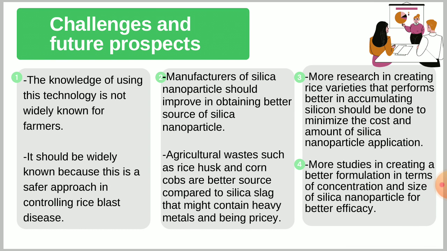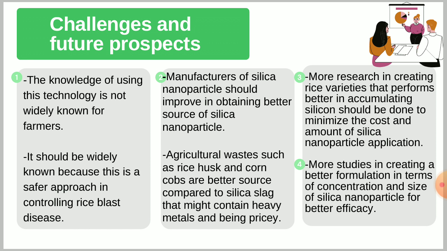Okay, the last topic is on the challenges and future prospects of the usage of silica nanoparticle in handling rice blast disease. The first one is that the knowledge of using this technology is not widely known by farmers, because this is a safer approach in controlling rice blast disease compared to fungicide.